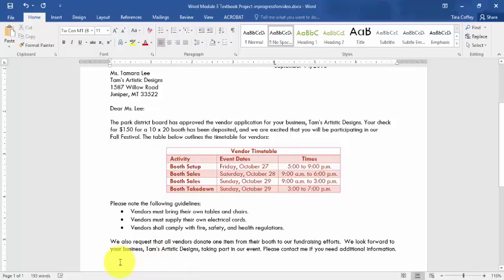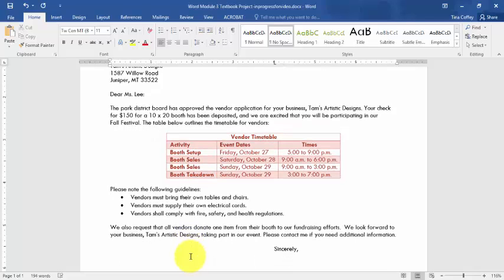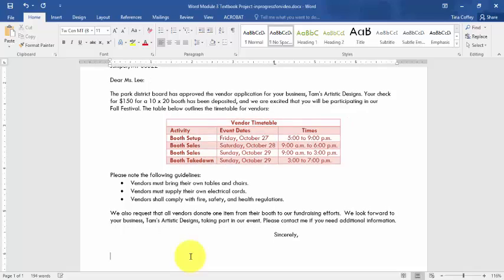So I've typed the last paragraph, hit enter. And so now remember that we set a tab when we did our date up here at our 4-inch mark. So if I hit my tab button, it will tab over to that tab stop, and I can type sincerely. Enter 1, 2, 3. And then if I hit my tab key again, it moves to that tab stop once again.